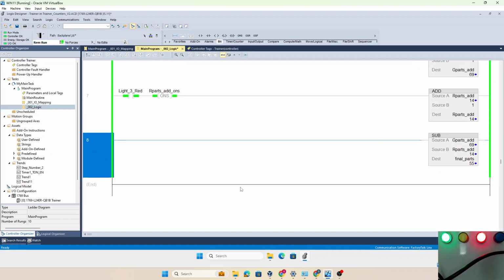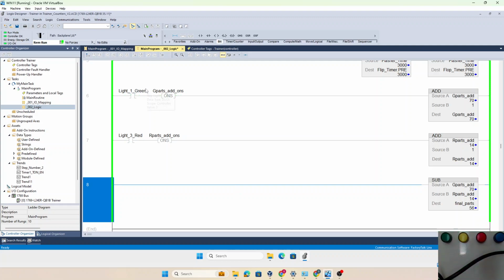So that's it. Method 1, all we created is we took the light one green in my example, but it could be a photo eye or a prox switch at the end of the line which detects a part, and we added 1 to the good parts tag. And similarly we used a prox switch or a photo eye on the rework line or a reject line, and we added a one shot for both, and for the reject parts we add 1 every time the red light comes on. And we subtracted good parts minus reject parts is equal to final parts. So this is our method 1 instruction.